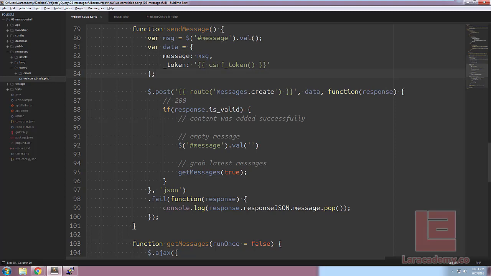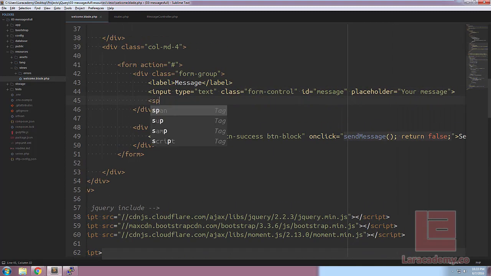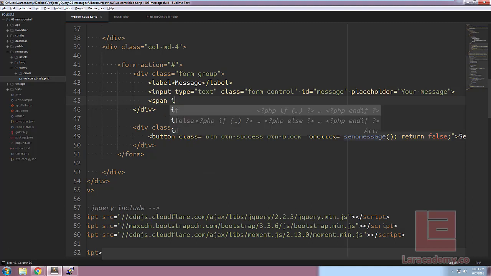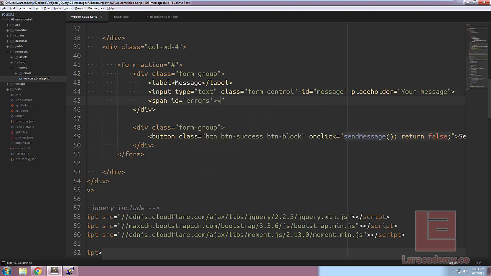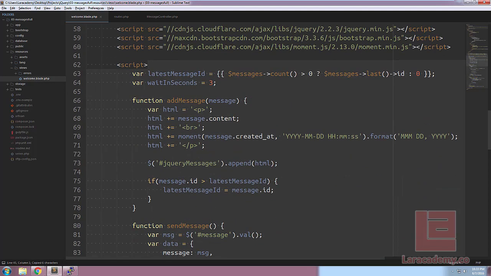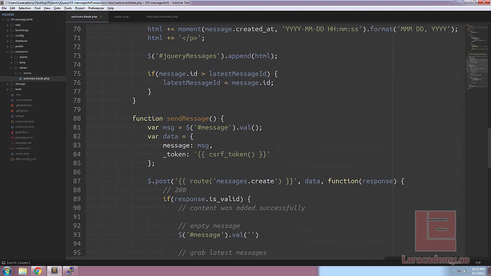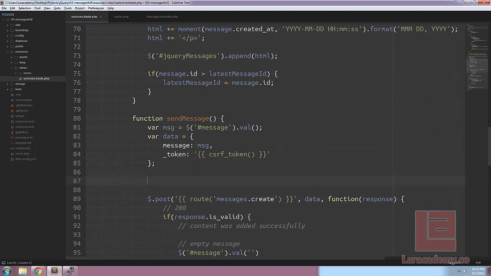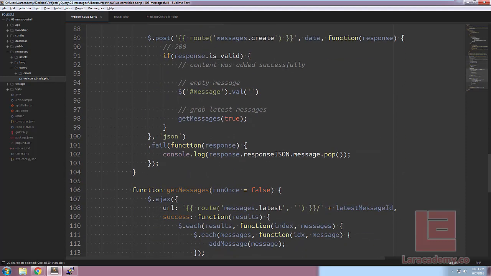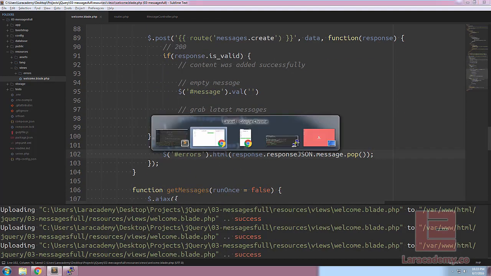And for now we're not going to do anything fancy, but let's just put this into a span element underneath the text area. Now, like I said before, you'll probably want to be doing this a different way, but let's just keep it simple, and we'll have a span ID of errors, and we'll end that span, and we'll go inside our function to send the message. Now, whenever we're sending the message, we want to make sure that that errors message is set to nothing. So we'll use our selector, and we'll just make sure that the HTML is set to blank. And then finally, inside our fail, instead of using console.log, we'll just set the HTML to that response.